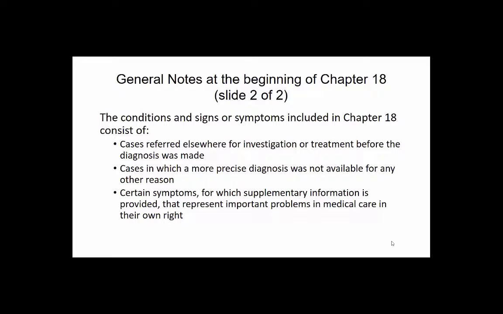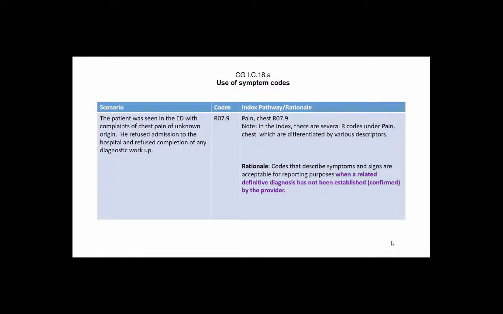So if, let's say you're doing some research and you're following a certain condition and there's a symptom that you always see on, let's say, 60% of the cases, you might want to be coding that symptom to follow it to see if maybe there's something else going on. But you would have to have direction from the researcher or from your provider or your attending physician before you as a coder would know that. So those are all things that might come into play if you were working in a research hospital or in a general hospital where you've got these cases where there is no final diagnosis for any of these reasons.